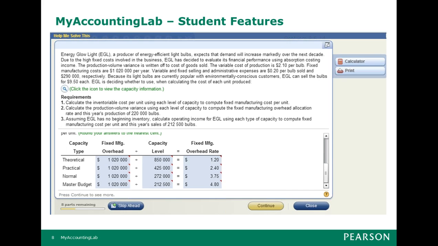This is an example of a Help Me Solve This. So down here you can see that they've moved through a few sections, and along the way here it's actually given them the answer because they've given up on the section. So they actually have to answer each section with different numbers. As you can see here, the numbers are all different. And they go through and just try it until they master it, and they go back and answer the question itself. And this is a feature students love.